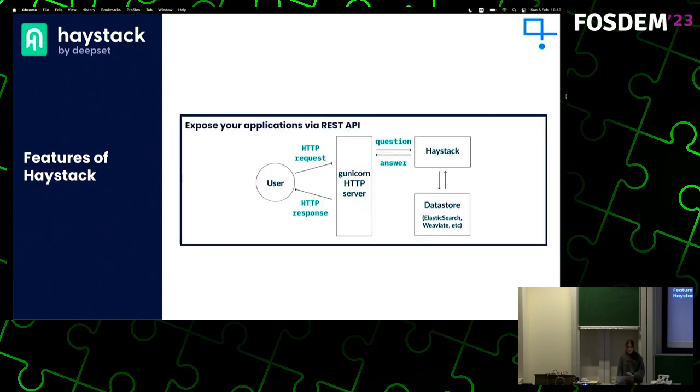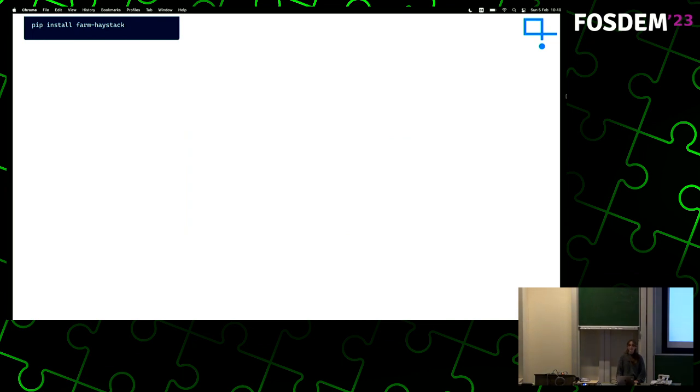Then finally, I'm not going to get into this today at all, but let's say you have a running application. You can just provide it through REST API, and then you're free to query it, upload more files, and index them, and so on.